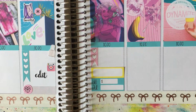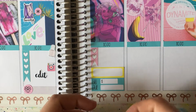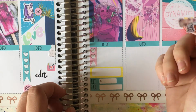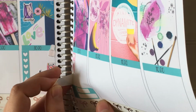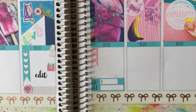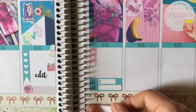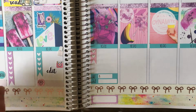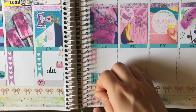But then I did pull in this sheet from Lucinda Charlotte Designs. This is like a freebie sampler from the PBC sale. And I did pull in this happy birthday sticker, but it's going to be too big. So, okay, I think what I might do is do a different color because there's a lot of yellow in there. I think I'll take the purple quarter box, put it down here. I don't want to cover this Simply Gilded washi at all, so can you see? I'm just putting it in the watercolor splash washi, and then I'm taking the happy birthday sticker.